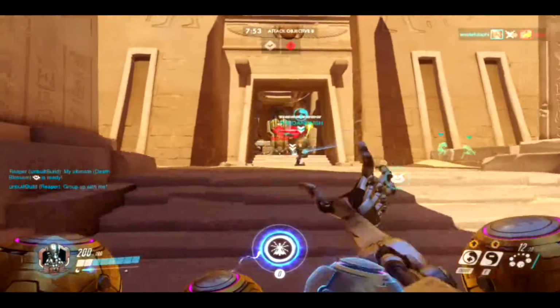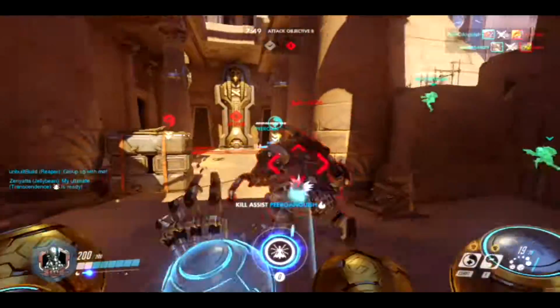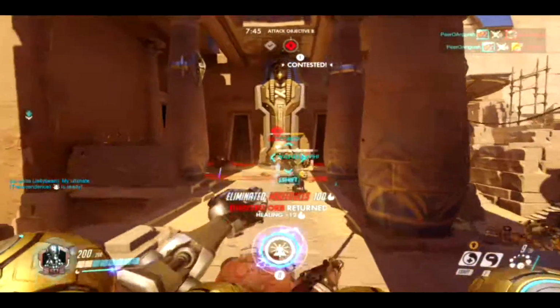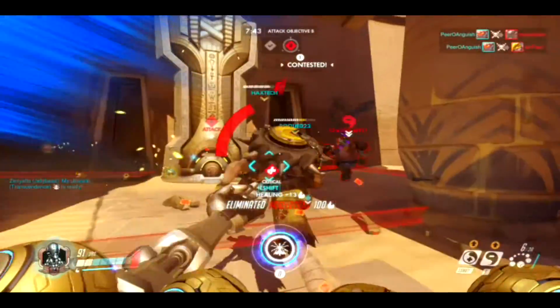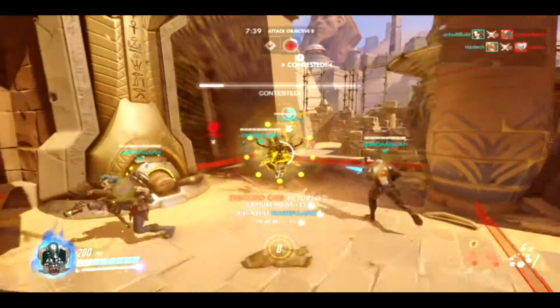Overall, I personally think that Zenyatta is best fit for hyper-offense teams, but Zenyatta himself is not a hyper-offensive character. He is just a slightly more aggressive support character who specializes in small skirmishes and single target application.